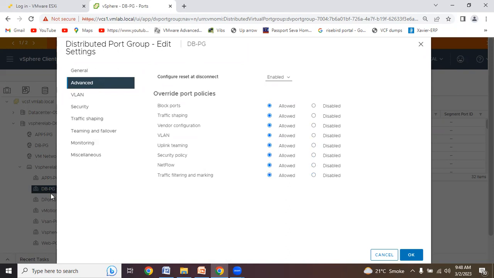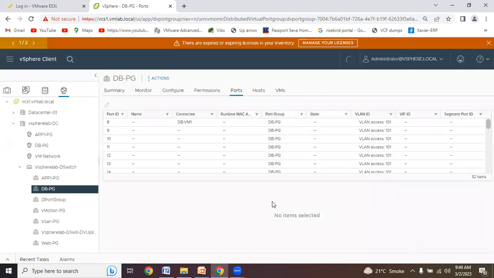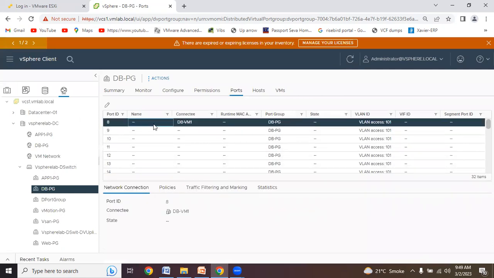But say, sir, for a particular interface there is some exception, I want some policy edited for that particular port. Before that, you have to allow it from the port group level. Then at the port level, you can make changes to these policies. If I do that, it means you are now allowed to change the policies at the port level.